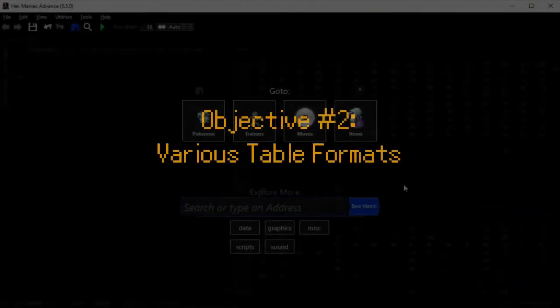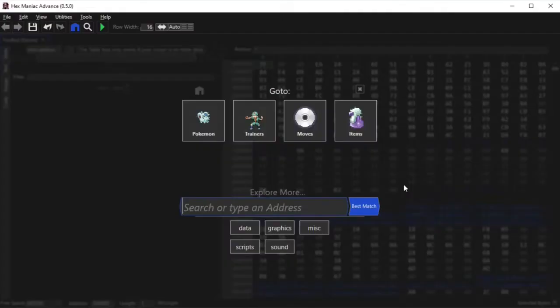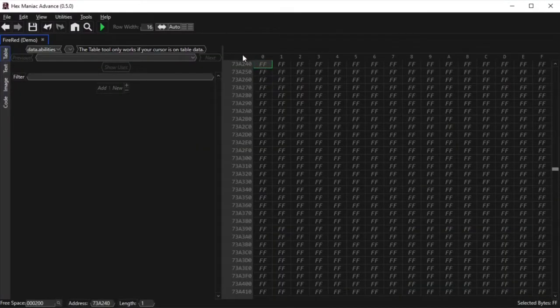I will now show you the basic table formats that tables in Hex Maniac Advance use, and I'll do this by making a table from scratch, starting at a random offset in free space. This table won't have an actual purpose in the game, but it will still be valuable, and I don't have to be bound by the constraints of practicality for this tutorial. Hold shift and press the 6 key to get a circumflex, and give the table a name, pretty much any name you want. For now, we can just click off and leave the name as it is.